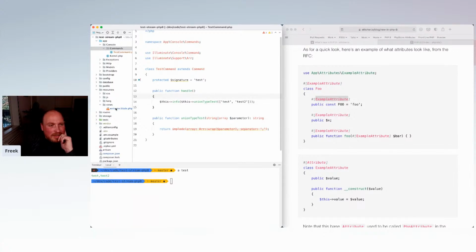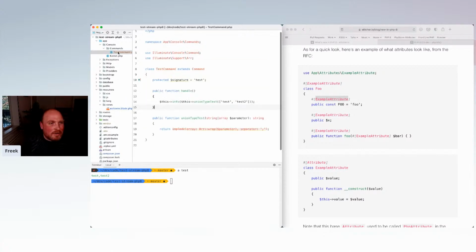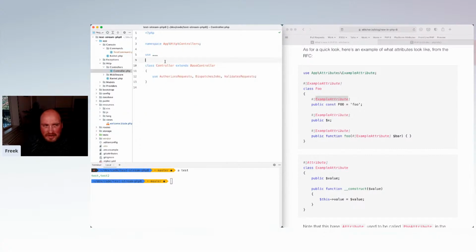And what I want to do is, in a Laravel application, we have the web file here with all the routes. And if you were around the Laravel community long enough, then you know that at one point there was support being added, I think in a pre-release version of Laravel 5, or maybe it was called Laravel 4.3, which never got released. In that version, you could add annotations to controllers, and they would get registered automatically. And that's something that maybe I'd like to build as a toy thing with attributes.